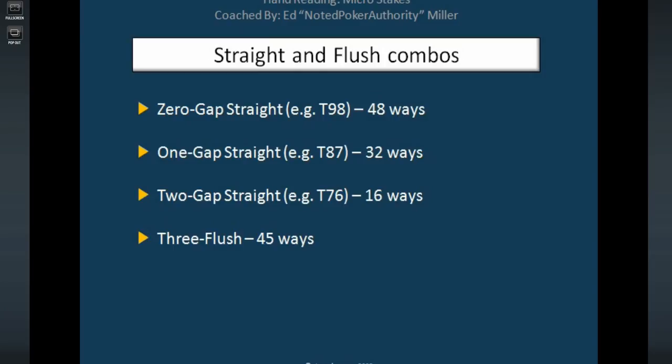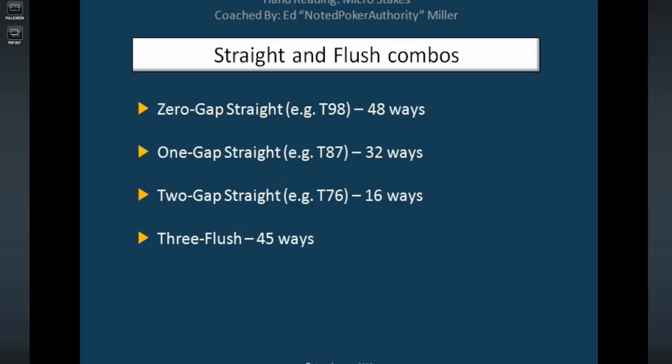So let's talk about straights. If it's a 0 gap straight board, like 10-9-8, there's no gaps in the board. There's 48 ways to make a straight. You could have Queen-Jack, one of 16 ways, Jack-7, one of 16 ways, and 7-6, one of 16 ways. For a 1 gap straight, like 10-8-7, where the 9 is missing, there's only 32 ways, because you need the 9, so it's Jack-9 or 9-6. And with a 2 gap straight, like 10-7-6 or 10-8-6, there's only 16 ways, because your opponent has to have those 2 exact cards, 8-9 in this example, and they can have that 16 ways.